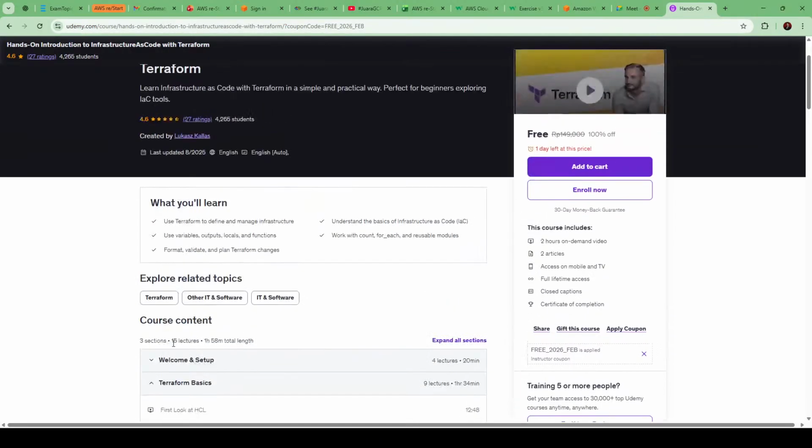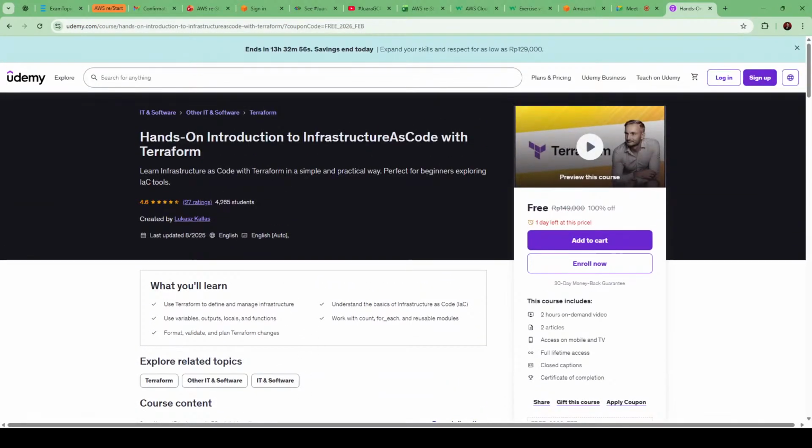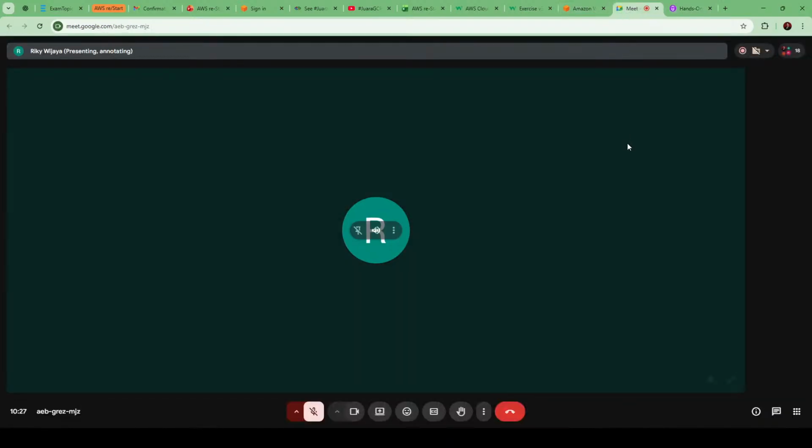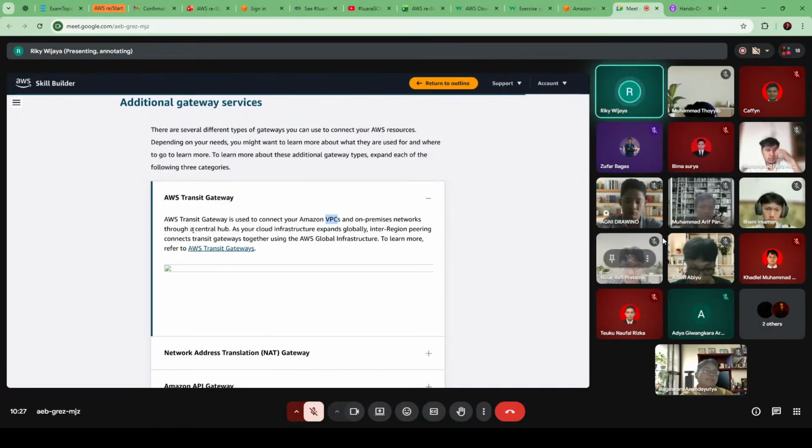The AWS Transit Gateway, or TGW, is used to connect VPCs and on-premise networks through a central hub. Not VPG, not IG, not PrivateLink, but a central hub.